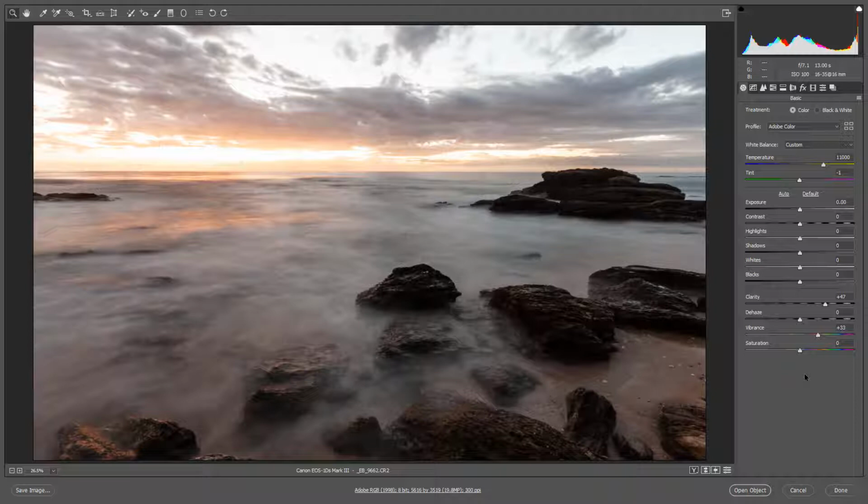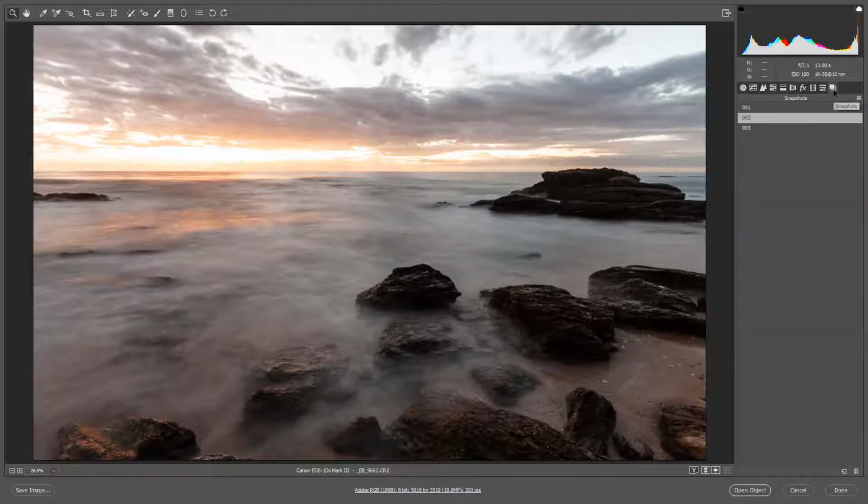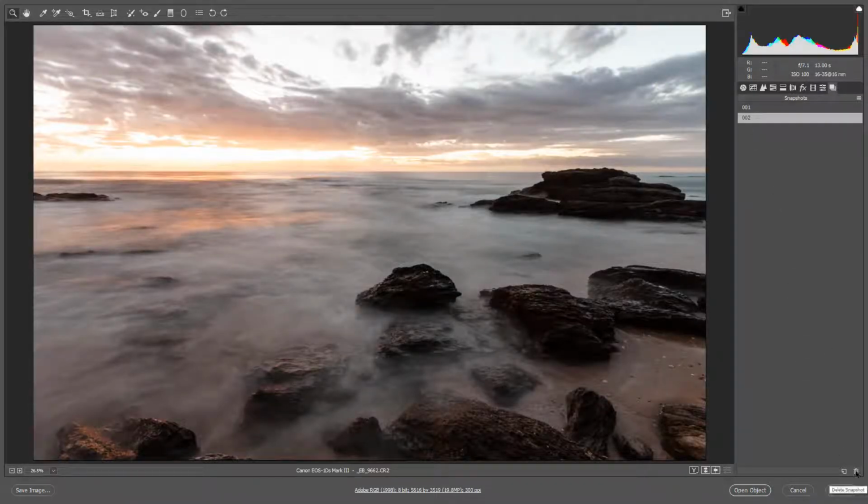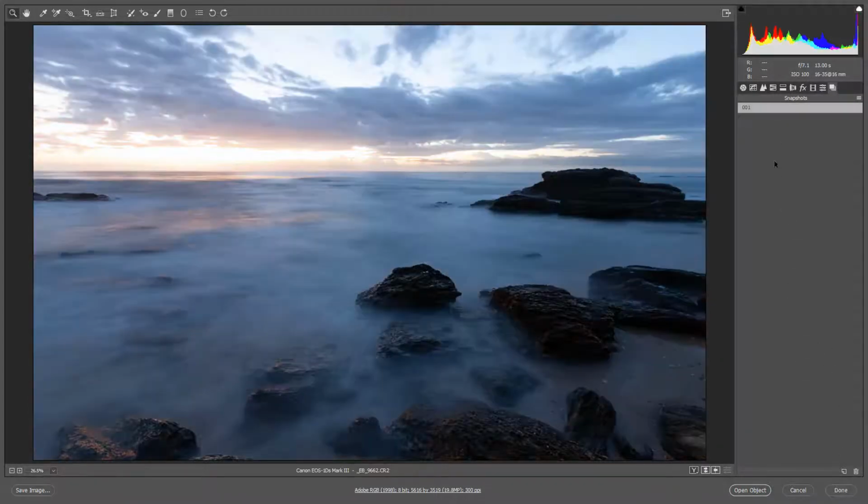So creating snapshots is pretty easy, and if you've watched the video that I called SatNav for Raw Editing, I actually used them to plot a complete manipulation over 10 stages. But if we go back, at any time we can just select one of those and go down to the bin and remove it too. But it will save with the image for as long as we need it until you do what I'm doing here.